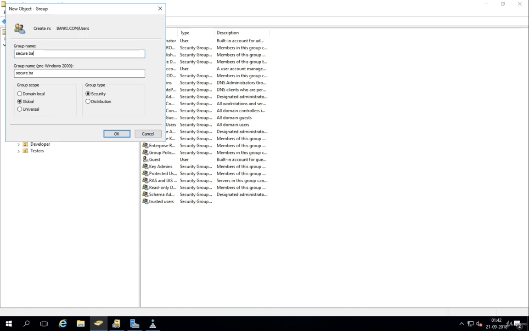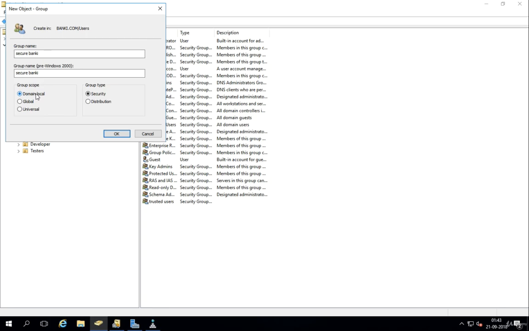secure monkey, right? And we need to select domain local, because we have already discussed that only a domain local group can have access of another external forest domain local group users computers, right?